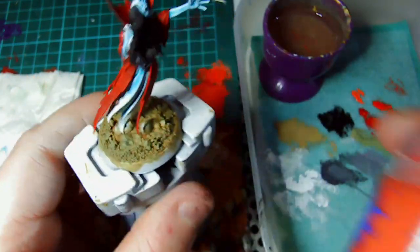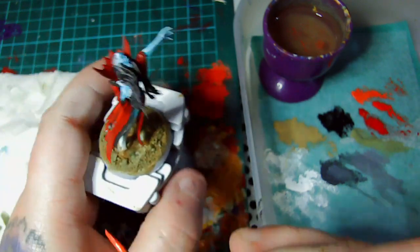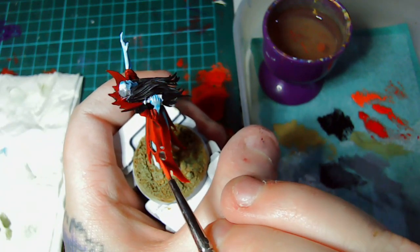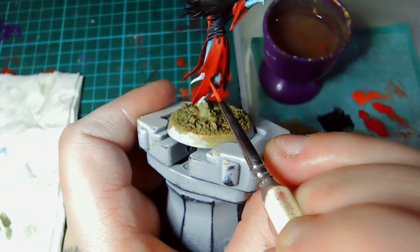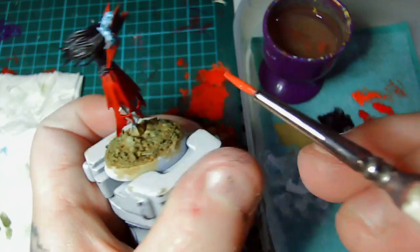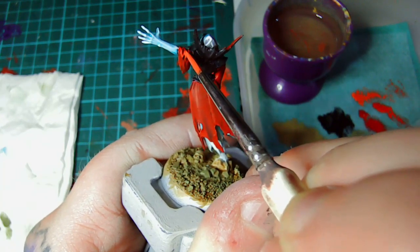Right, and finally for the red highlights, we're just going to take some Wild Rider red, mix a small amount of the Evil Sun Scarlet into it just to take away some of that pink, and thin it down ever so slightly. And then all we're going to do is use this for some very extreme highlights, so just around the bottoms of the holes here. And this one. The edges of the sleeves, as well as the folds and creases in the tops of them.